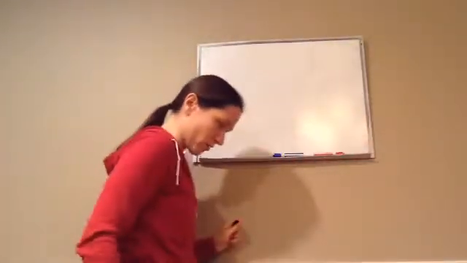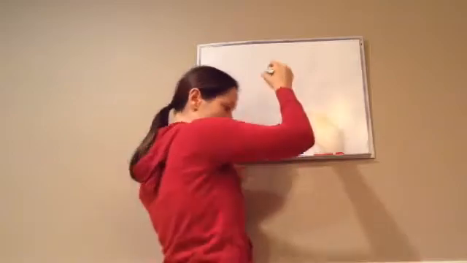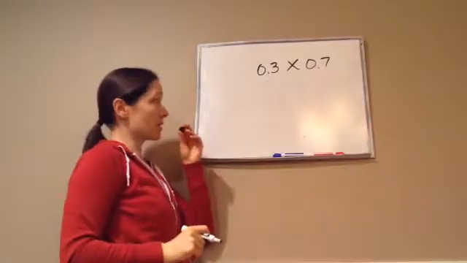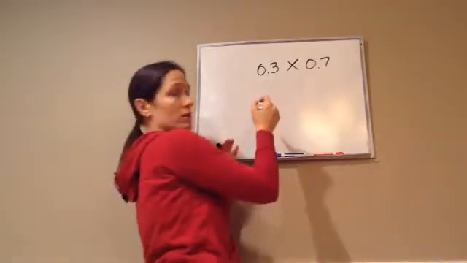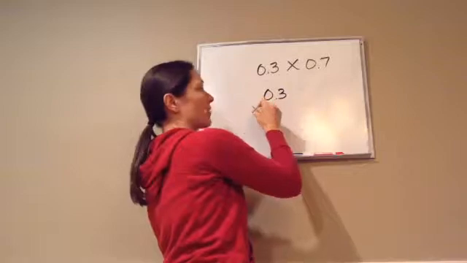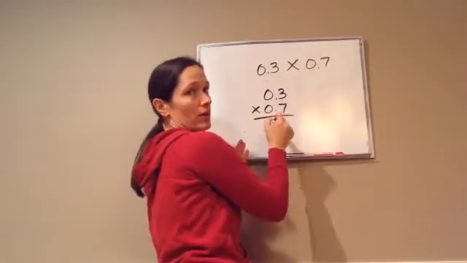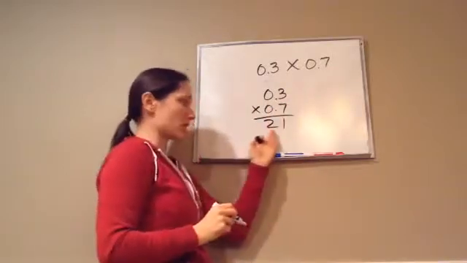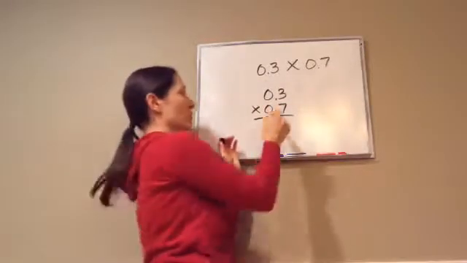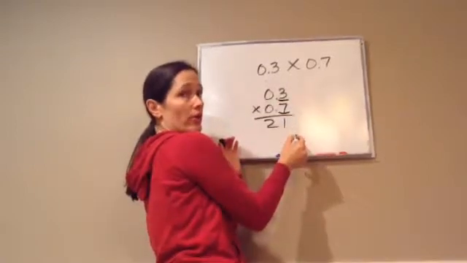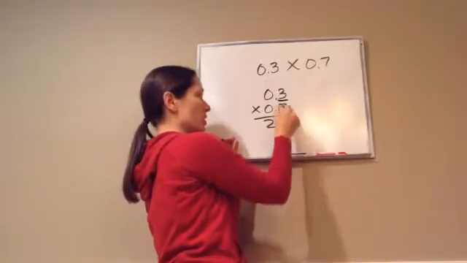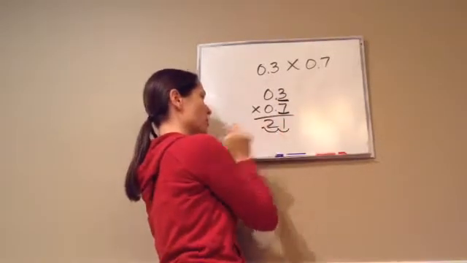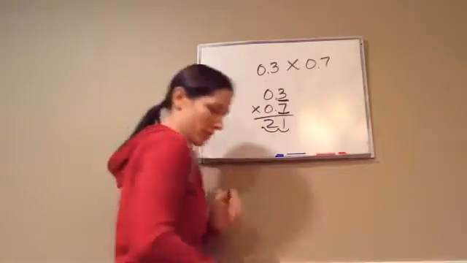Alright, a few more multiplying decimal numbers. For example, 0.3 times 0.7. How do I set this up? These would actually be lined up, but they don't actually have to be. Right? Alright, so 7 times 3 is 21. Alright, and what do I do to get my decimal answer down here? You count, so that would be 2. Okay, so 1, 2. And then what do I do? You count it over. So since there's 1, 2 spots after the decimal, we go 1, 2 and put our decimal there. So you would not just bring your decimal down. Very good.